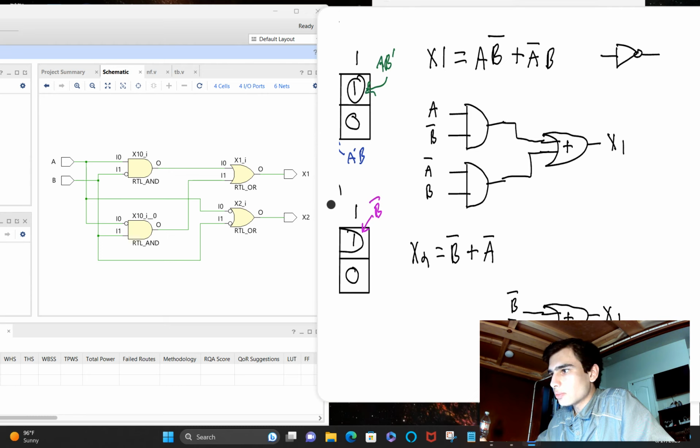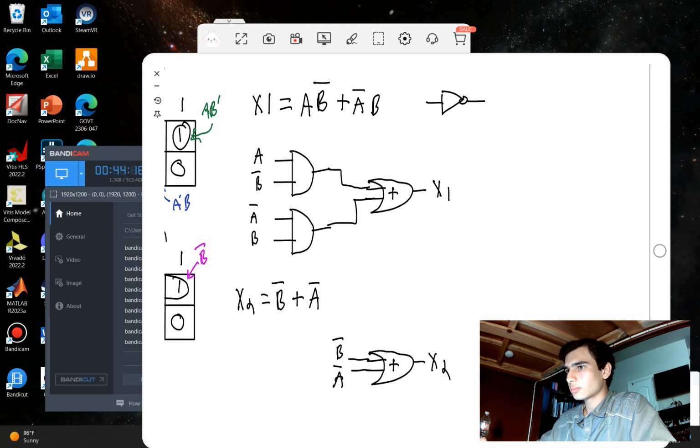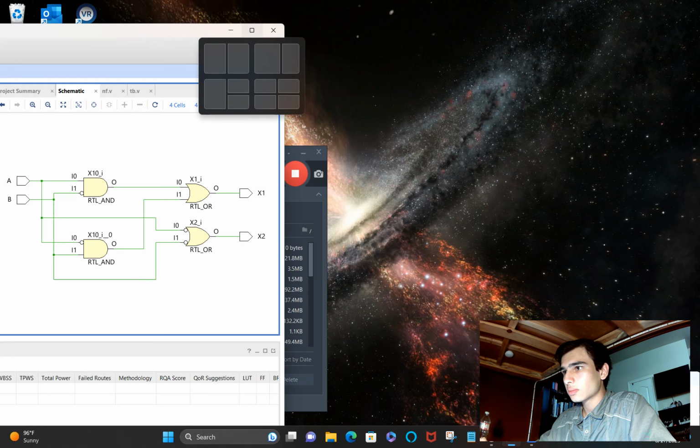So we got this right here seems like it correlates to this, and then this to this. We got our B going in there, yeah. And then we got our A going into an inverter. Yes, that makes an A naught. Yeah, so this and this are the same. It just looks different. Okay.